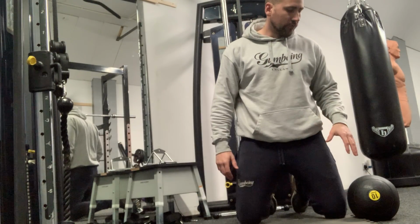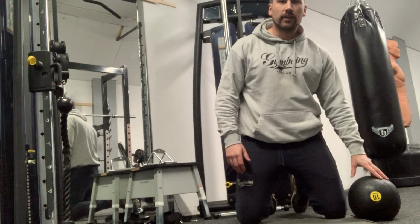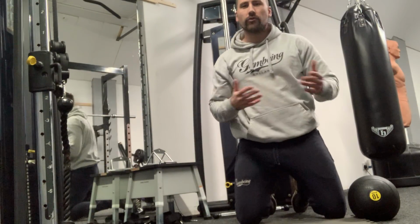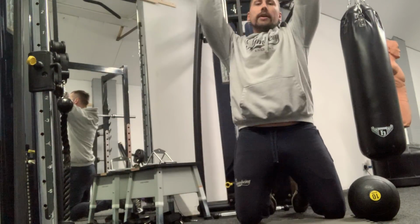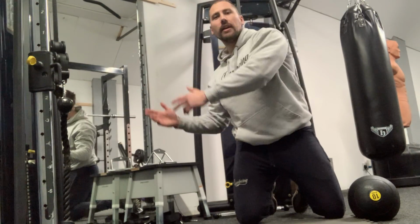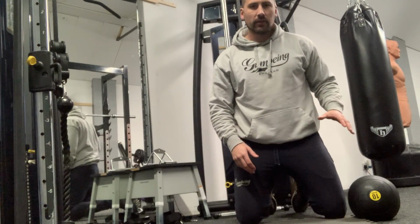I'd probably recommend for most men to work between 6 and 8 kilos initially, and for women probably 4 to 6, and just go for reps, nice and slow, rhythmic, all the way up, all the way down, but keeping the arms locked out. Again, breathing out as you go up, and in as you go down. So obviously that's another great exercise.